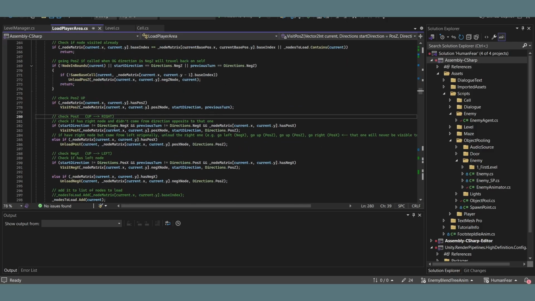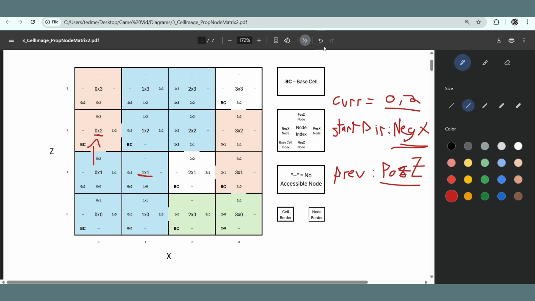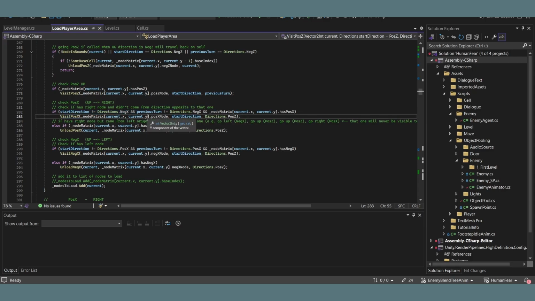However, here in our case, because while we called visit positive z, we did still have to take the step to the left, which we got as the return value from get direction from base. So we know that we actually have visited negative x. So there's a corner, and therefore this visit positive x is not called.